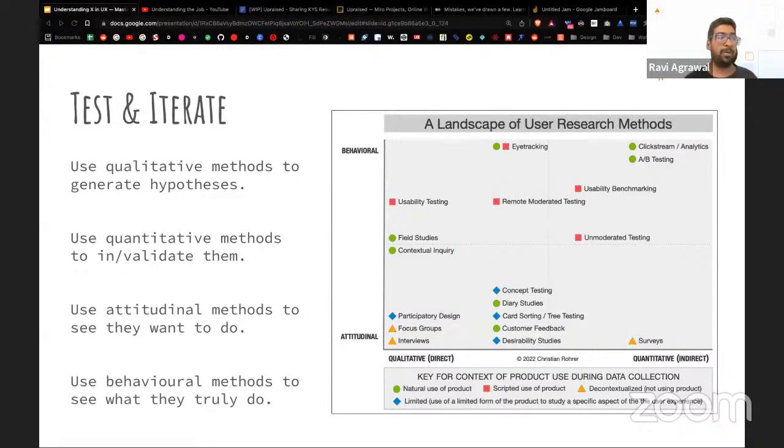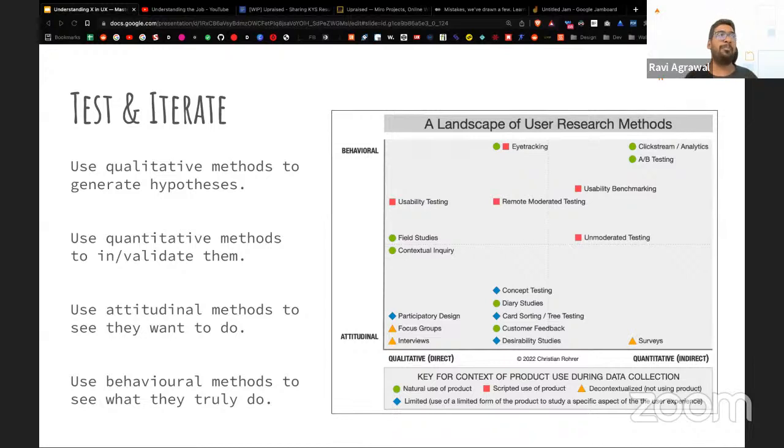from the attitude. The attitude is you want to become healthy and stay fit, but the behavior is you don't get up and exercise routinely, regularly on a day-to-day basis. So your attitudes and your behaviors can vary drastically. So you need to measure your wants as well as the actual behaviors that your users are showcasing.